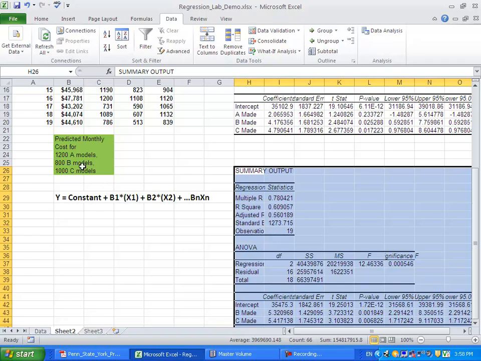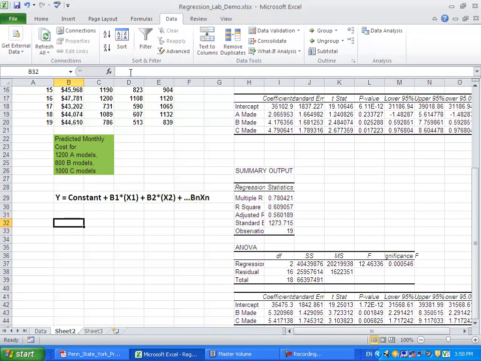In this case, we are predicting the monthly cost for our factory if we make 1,200 Model A's, 800 Model B's, and 1,000 Model C's. Remember, we excluded A, so we don't have to include that in our formula. So let's write our formula, plugging in the variables, and predict our cost.